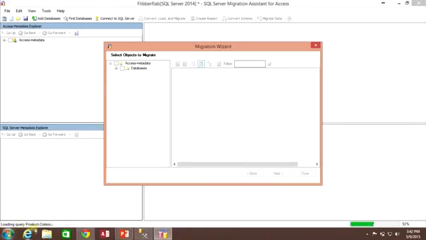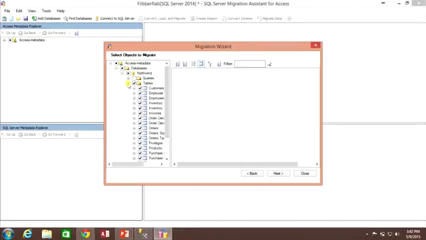And you can see down here it's loading the queries, and it'll load the tables out of my Access database. It makes a list of them here in this little wizard. Right now, by default, it checks the tables, so all of my tables are selected here.